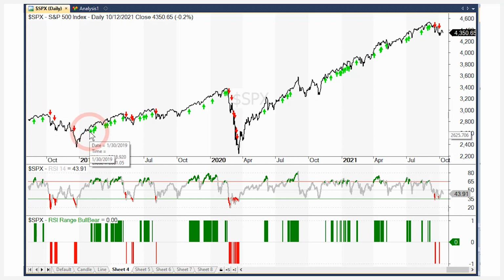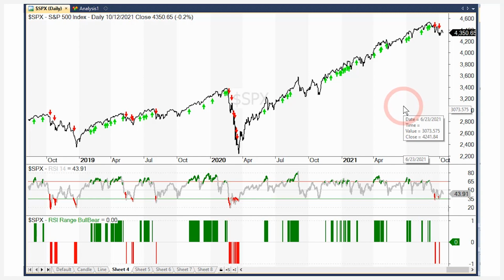And then you got bullish here in January, February 2019. A couple of pullbacks along the way. You caught this uptrend when you got above 65. Trend following signals are always going to lag. That's just the way they work. And then you would have avoided the COVID crash and gotten in after the rebound. But look at all these occurrences when we got above 65, all those green arrows, continuously getting above 65. And now you can see we're not getting above 65 and we're pushing below 35. So we've got some downside momentum taking over right now.